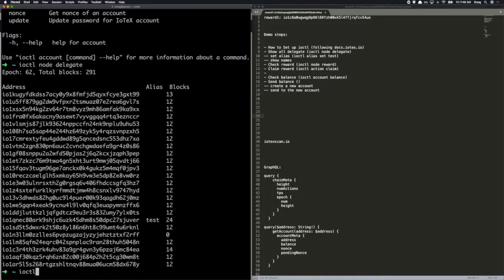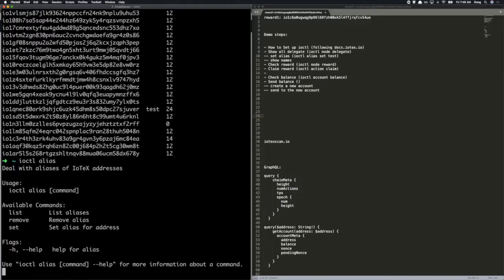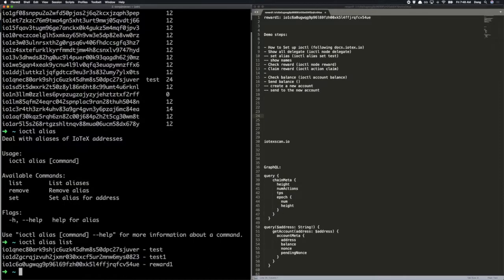You do not expose this information to anyone. If you want to check always yourself, for example, this one is yours, and you can put an IoTeX alias. This is my counter alias, and I'm going to set up another one.